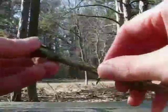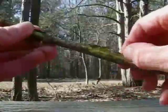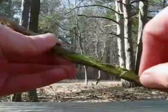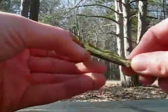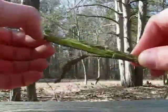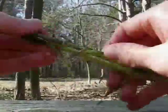So here's the smashed vine branch, and here I'm picking off and pulling off the bark to get to the inner bark. And the spring, before the leaves start to grow on the vines, is the best time to do it because the sap makes it really easy. See how the bark just comes off really easily.